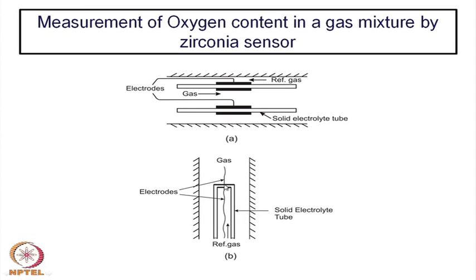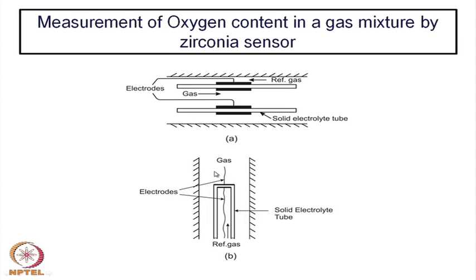So, the closed end can also be used as an electrolyte, and the partial pressure can be sensed. The only difference is the gas comes in and strikes the flat bottom or the closed end, and then goes out from the same direction, whether the outside you have either air or a different gas.